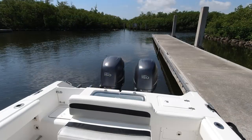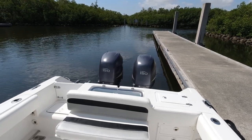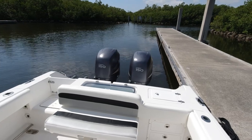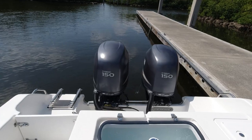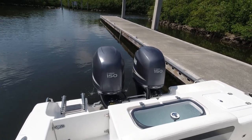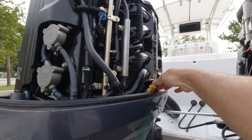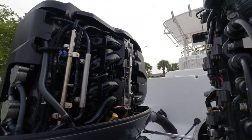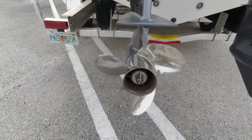Now let's move on to the best part — firing up the twin Yamaha 150 four-strokes. With only 450 hours, they start right up. This boat also has three brand-new batteries on it and they run really well. When we say fully serviced, we're talking about the gear oil, the engine oil, the thermostats, the spark plugs, all done — as well as the fuel filters in the hull and on the engine. So they're turnkey — 100-hour service, done very nicely.